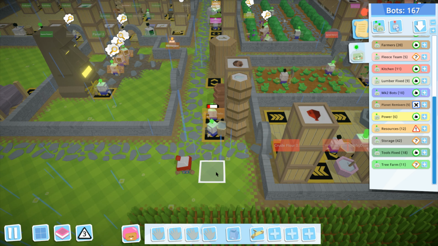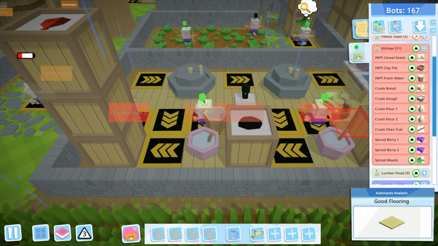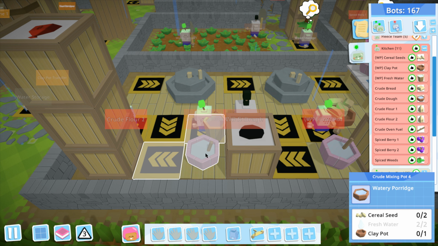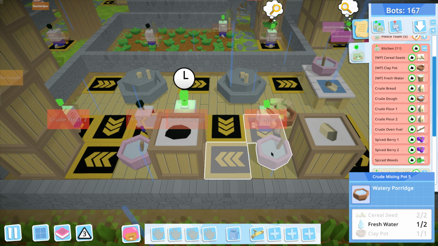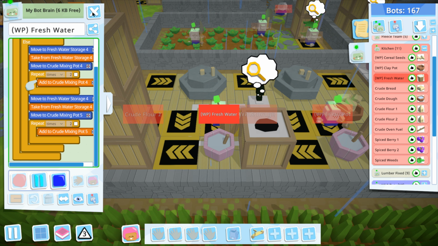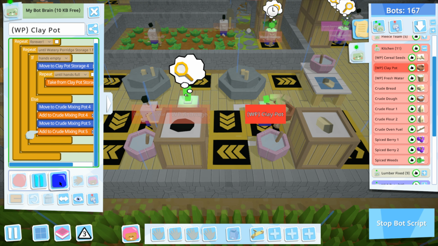We're out of this. Why is that? What broke? Why is this empty? I'm not getting cereal seeds or clay pots. I'm not getting fresh water here. What? How did it break this badly? Stop and go.